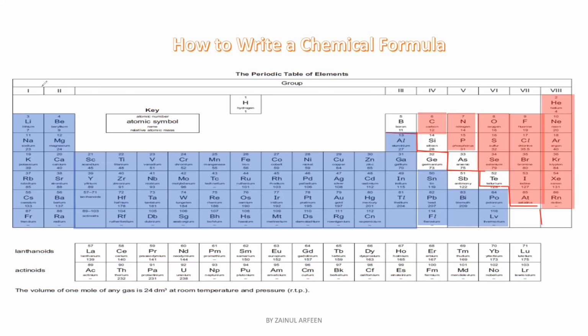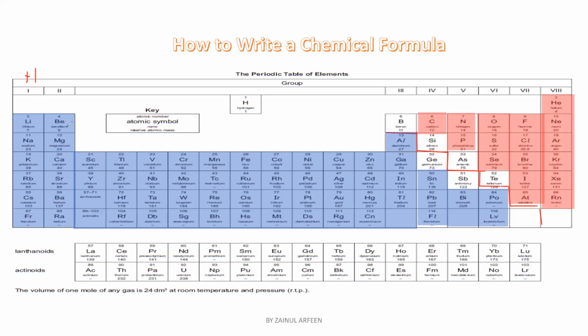For group 1, 2 and 3, so this is group 1, group 2 and group 3. So what is the formula for valency for group 1, 2, 3? Group 1, 2, 3, the valency is same as a group number. So group 1, what is the valency? The charge when they react, so that is 1 or plus 1 we can say. So group 1, because they have one electron in the outermost shell, so they tend to lose electron. That's why the valency of all the group 1 elements, lithium, sodium, potassium, rubidium, cesium and francium, when they react or when they're trying to form a compound, they tend to lose one electron. That's why it is plus 1.